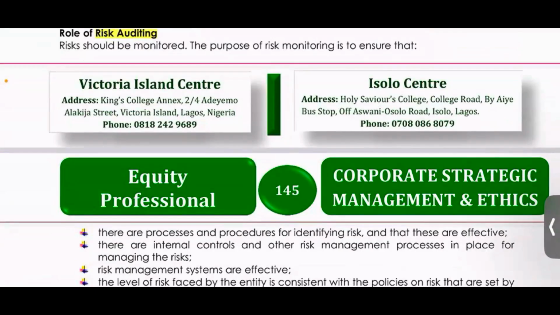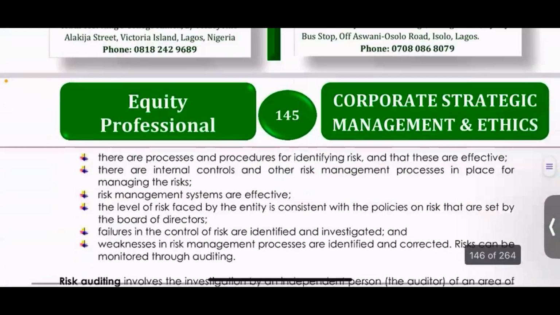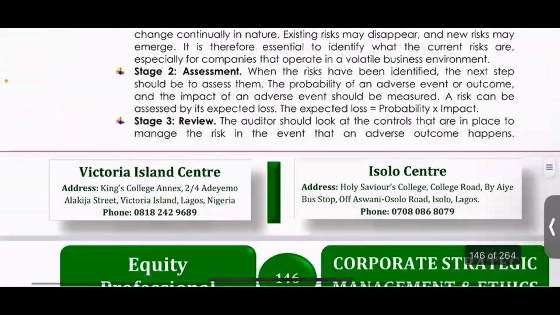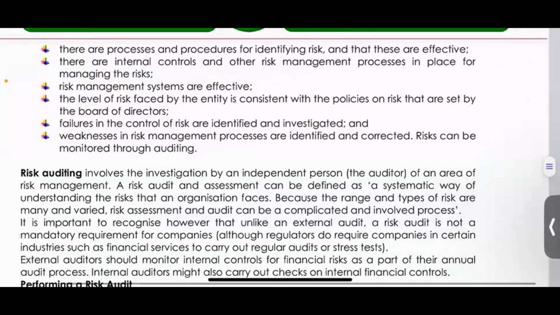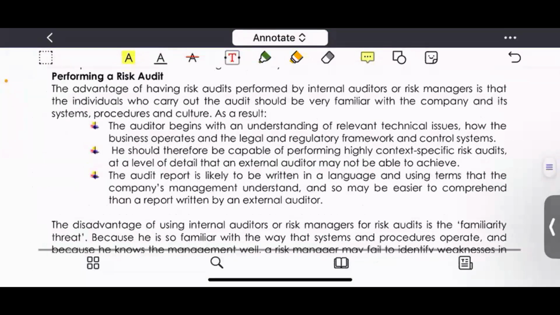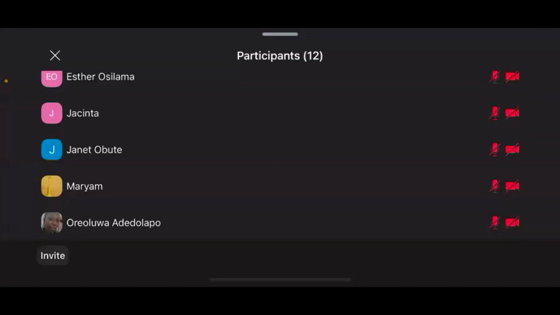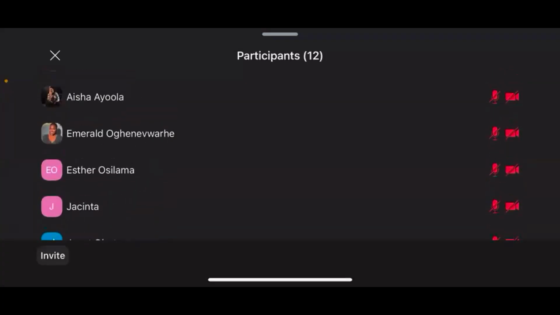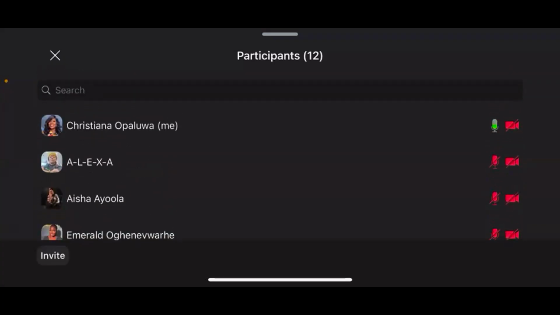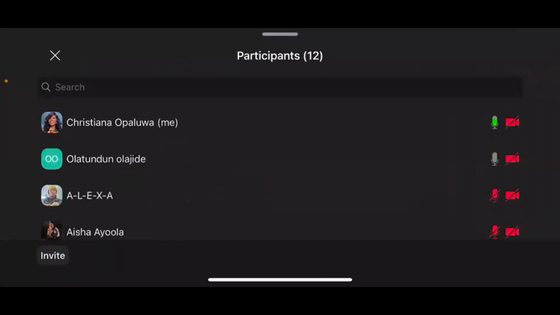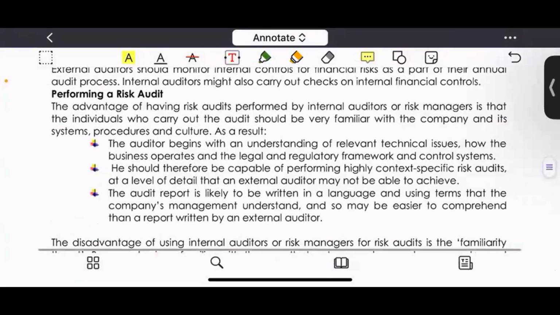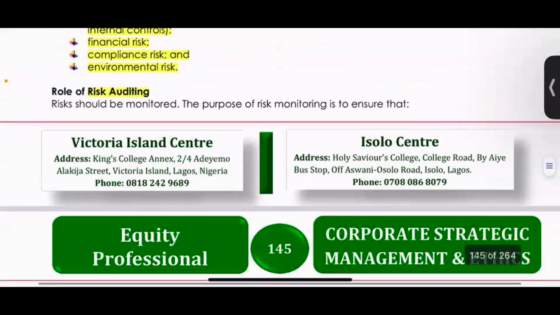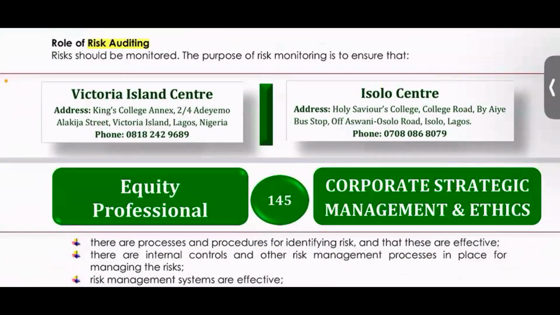Hello. I can hear you. Yeah, I should read for us. You can see my screen, right? But you read risk audits. Okay, it's kind of long, so you stop at the disadvantage. Another person will take it up. Let me look out for someone so that the person is aware. Which person's voice have I not heard in this class? Hi, Emerald. Good morning. You continue from where Olatundu stops. Can you hear me? I can hear you, ma'am. Good morning, ma'am. Okay, so let's start. You are not there yet. You are on the role of risk auditing. Yes, risk should be monitored. Start from there.